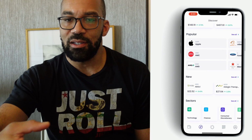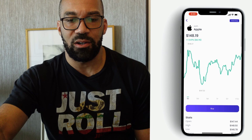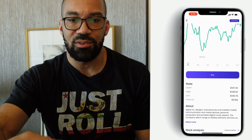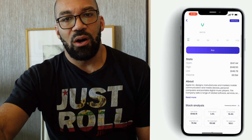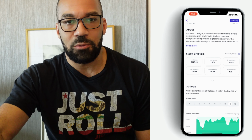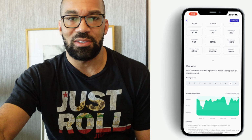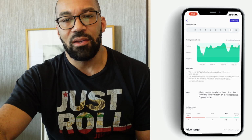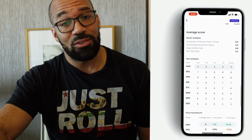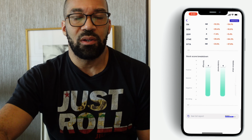When you actually click into a stock, a basic-level tracker shows you what the stock opens at, close, the high, the lows, and so on. On my particular screen, I signed up for the trial. They have 2 different memberships, so I wanted to see what you get when you sign up for the premium membership. On my screen, you're actually seeing some of the advanced charts that they give you, so additional analysis on the stock. Most of this information you can actually get for free, but I just wanted to see what they offer you.